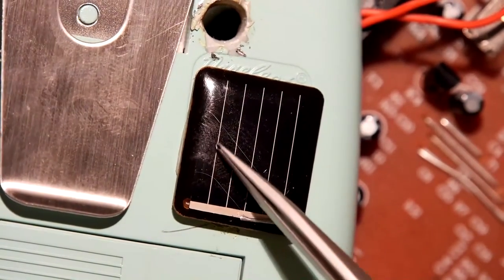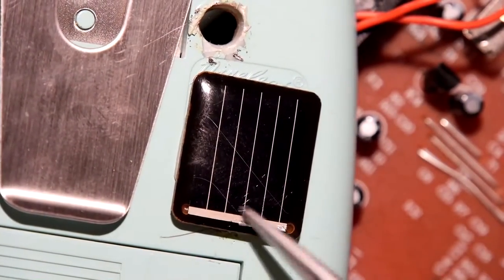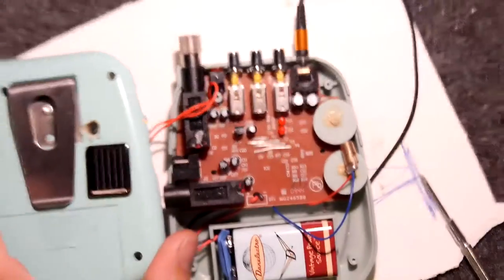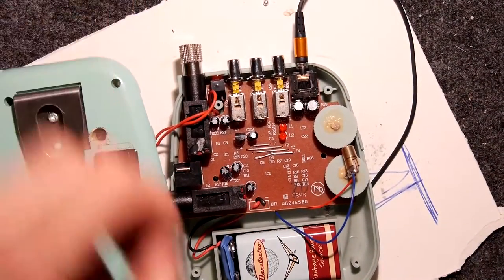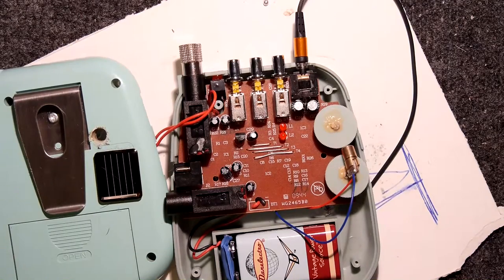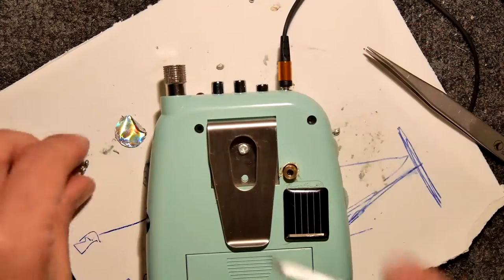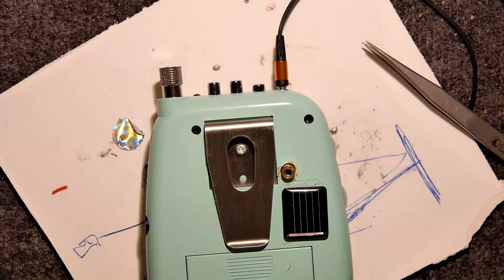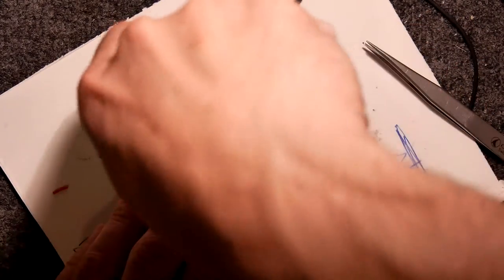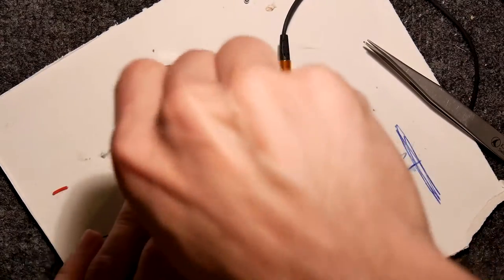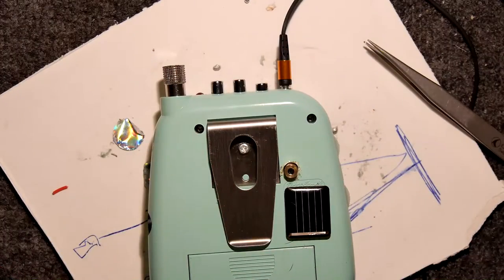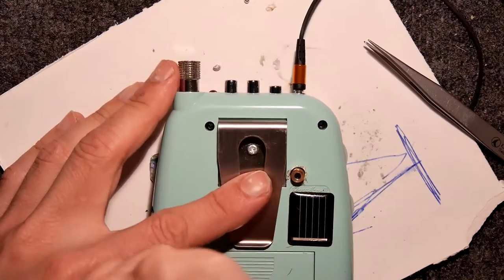Because when I looked closely at the solar cell, I can just probably show you this. See, there's some lines here on it? I thought that perhaps I had somehow broken the solar cell playing around with it, so that was a little bit distressing of course, because I don't have another solar cell to experiment with.